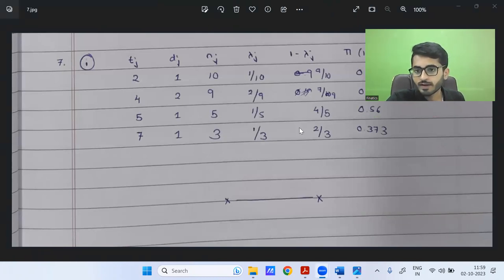So they're starting with 12 lives. So 2 of them got censored between 10 to 2. One of you asked why I'm taking 1 by 10, because I'm getting 1 minus lambda j by 9 by 10. The only possibility is lambda j is 1 by 10, and there is just one. You start with 12 lives, you need 10% exact. So 10% can either be 1 by 10 or 2 by 20. It cannot be 2 by 20 because I'm starting with 12. So it needs to be 1 by 10. So 2 people basically got censored before 10 to 2.